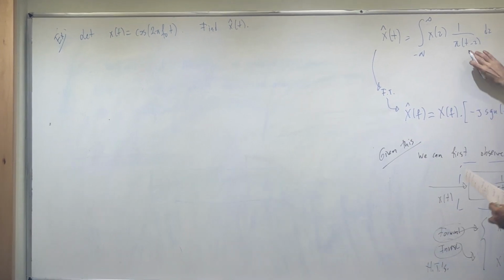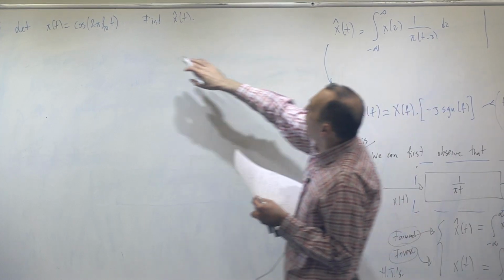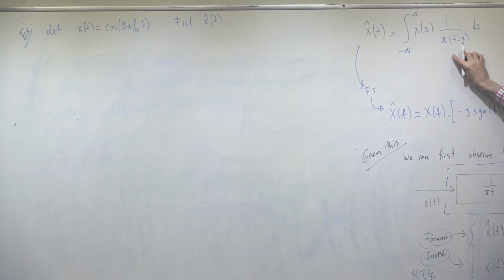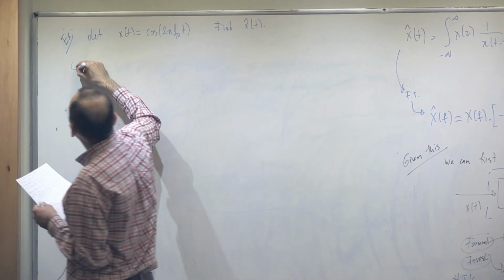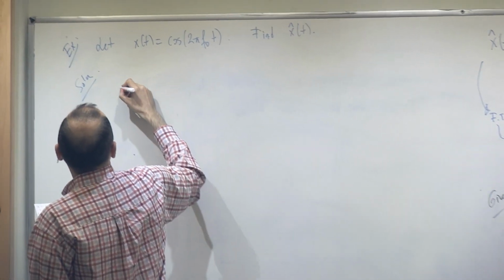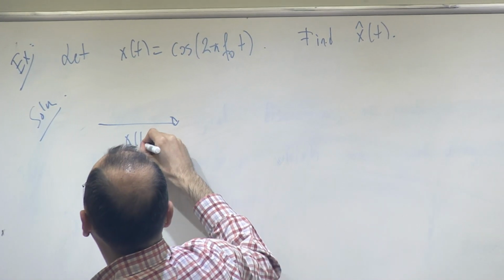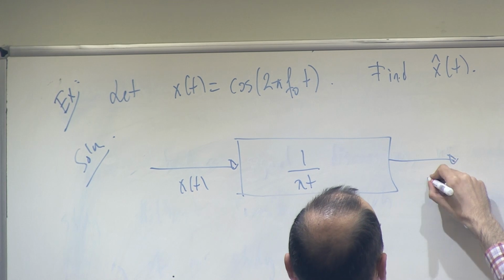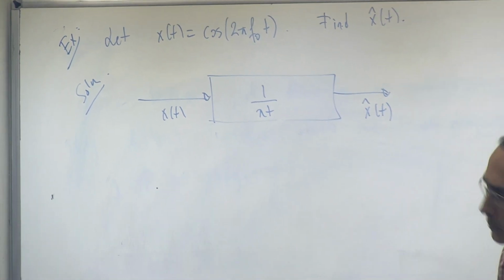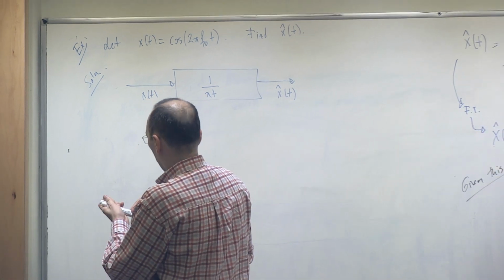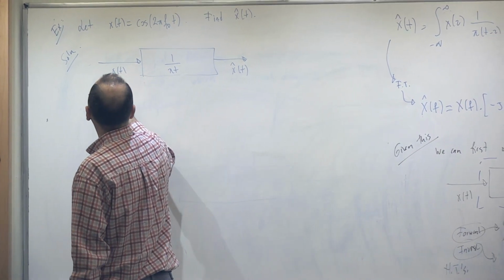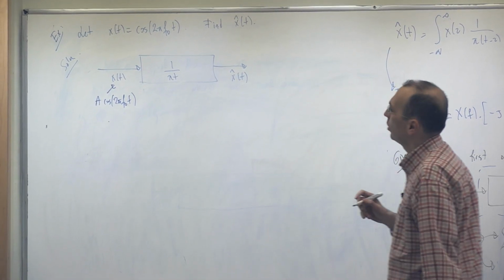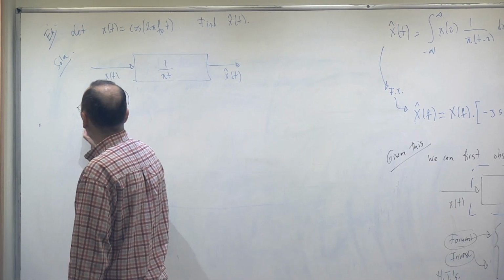Of course, I don't want to do it with convolution, as you can imagine. I don't want to convolve this with 1 over pi t, because I don't know how to do that integral. That will be a very, very tricky integral. So how can I do this? Now, solution. Let me sketch this, x of t, because we are new to this, 1 over pi t, and I have this. So this is equal to a cosine 2 pi f naught t. So how can I do this one? Let me do it graphically.